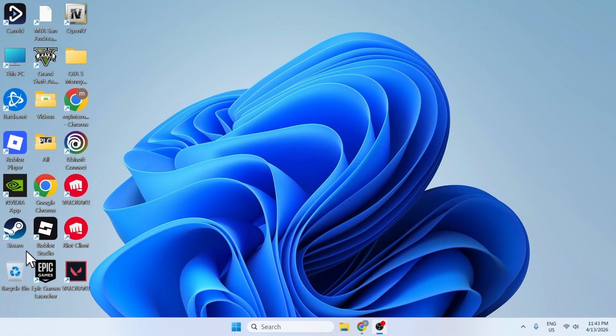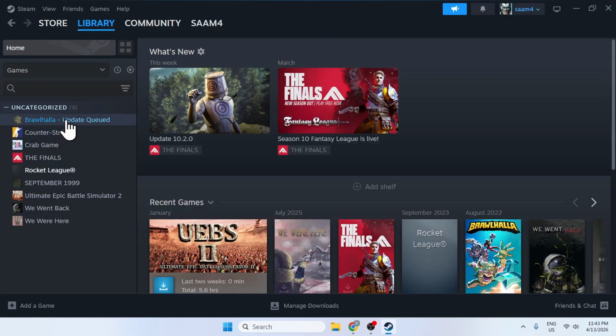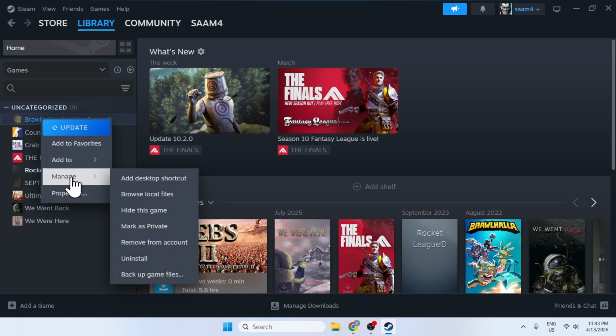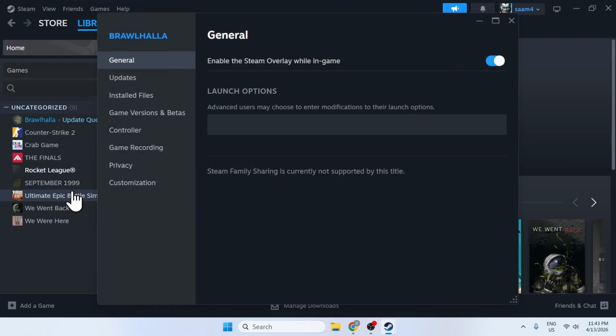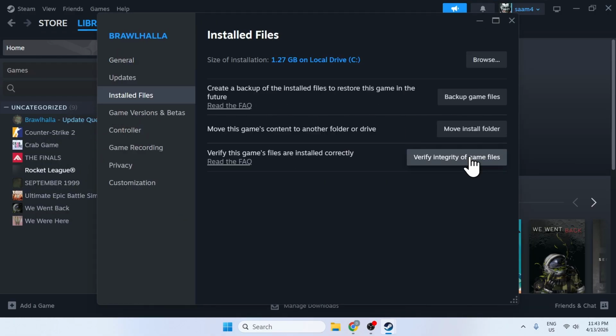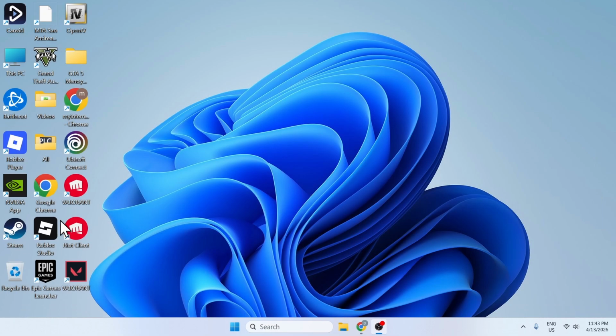Now, the next thing you can try is if you go to Steam and go to Call of Duty. So I'll do this for this game. You can follow the same steps for Call of Duty. So right click on Call of Duty and then go to manage, and then go to properties, and then go to installed files and verify the integrity of these files. So most of the time this will fix your issue. So once you're done this, you can leave this.